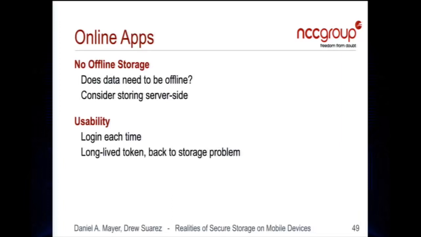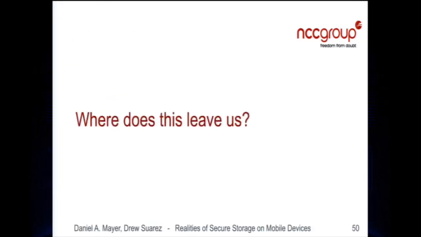If it's highly sensitive data, just fall back to the old paradigm to just pull data on demand and don't store it on the device. But at least login credentials will probably still be stored, because otherwise users will need to log in every single time. And unless it's maybe a banking app or something which people care about a lot, this will not be acceptable. So where does this leave us?